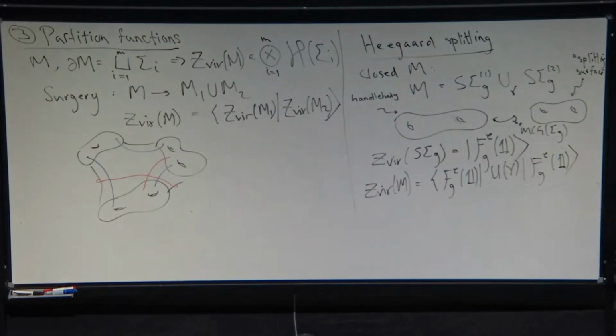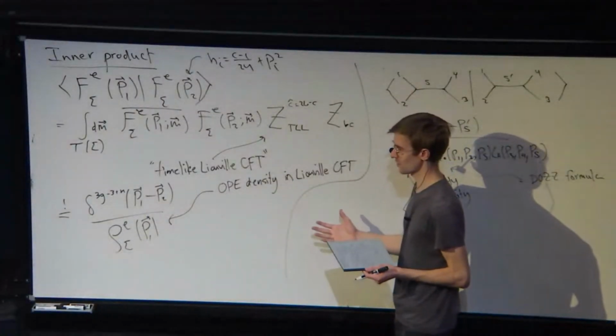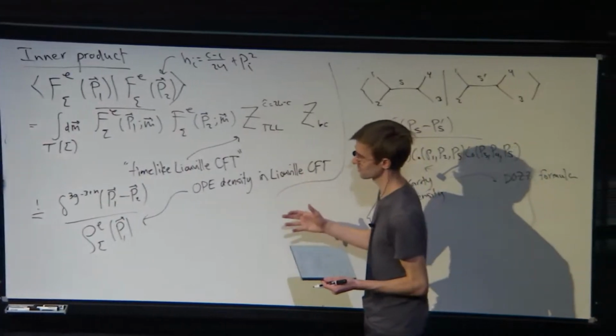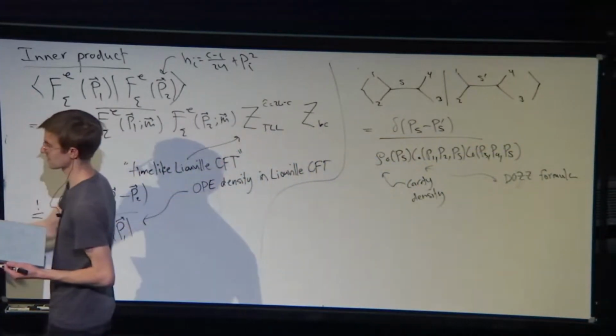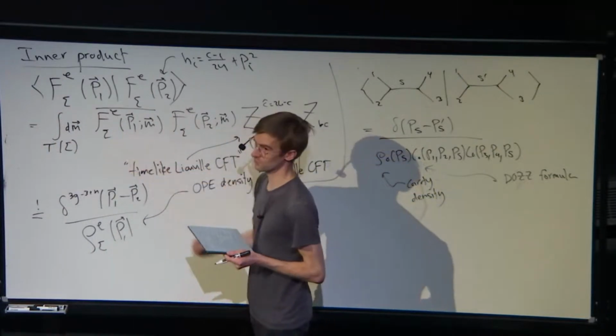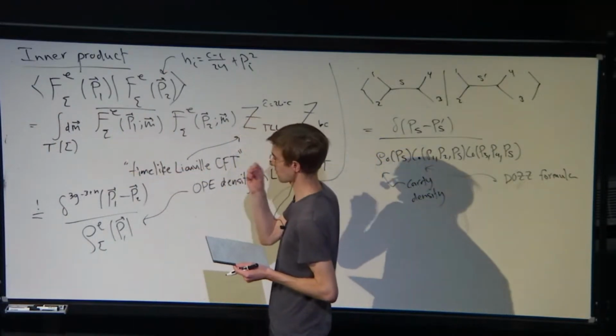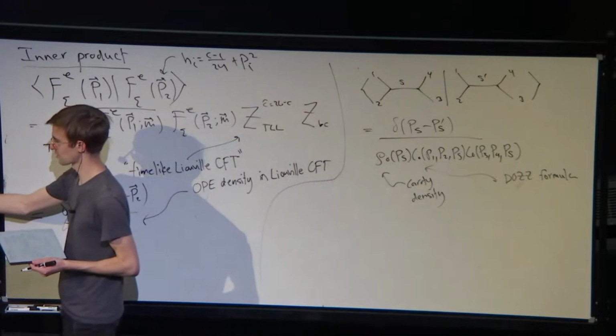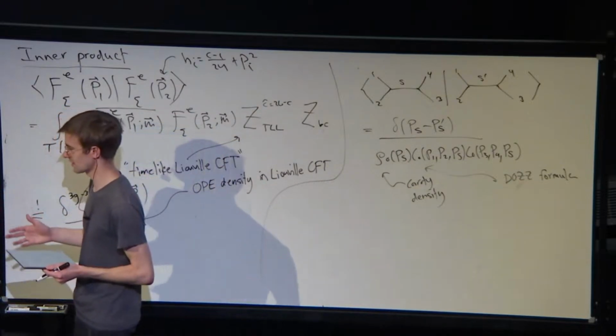Now, you might complain because I implicitly referred to the fact that only the states with conformal weights above this c-1/24 threshold are normalizable with respect to this inner product. In particular, that means that all conformal blocks with internal weights below this threshold are not normalizable. So in particular, the identity block is not normalizable. That's simply because this integral over the Teichmüller space diverges. You can see that there are singularities near these degeneration limits. So you might complain that there's no reason this should be finite, and indeed, generically, it need not be.